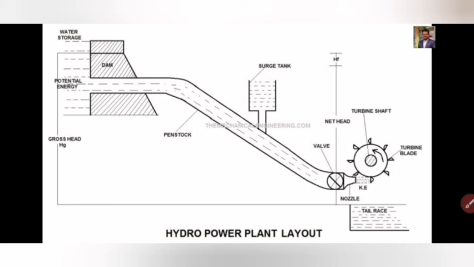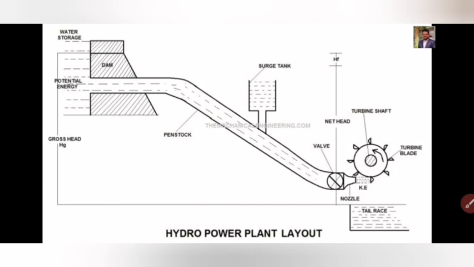Also, the land must be low in cost, because a huge area gets submerged in the water, so the land should not be heavily populated by people. And transport facilities should be there, so all the equipment can be brought during the construction period. This is all about the site selection. Mainly the site should be near the water, because the main purpose of this plant is the use of the water.